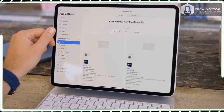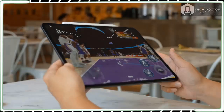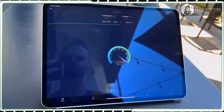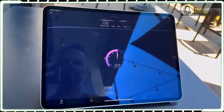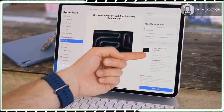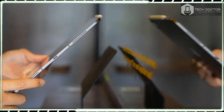Having such a thin, light, and expensive device might be a bit concerning for some — the iPhone 6 Plus bendgate will still be on a lot of people's minds. The good news is that despite its incredibly slim design, the iPad Pro 13-inch 2024 feels impressively robust. While you won't want to go throwing it around as you might a cheap Android tablet that costs a fifth of the price, you won't feel like you're handling a delicate artifact that could shatter at any moment. A range of covers and protective cases are available from Apple and third parties like Logitech, and I'd certainly recommend buying one — especially as many, such as Apple's new Magic Keyboard, add additional features to the tablet.